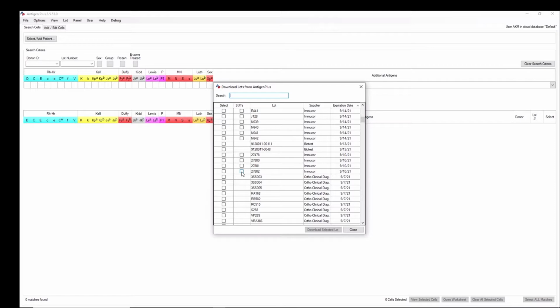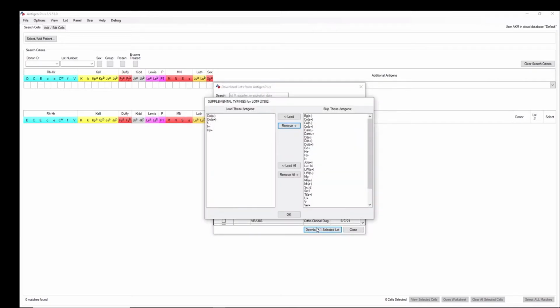So when you download, let's say we're getting this panel because it's just come in and we've got the box open. We go here, we get this, and we click this little SUT box. What that means is you're going to be downloading those SUTs, and you're going to choose the ones you want. I was just messing around here. I'm going to remove that one. But once I do these, I'm just going to take those.